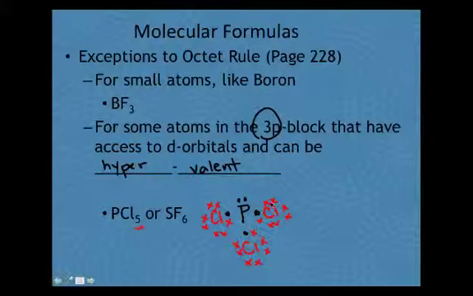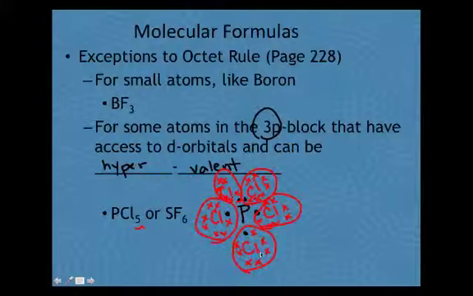So what do we do? Well, we're just going to put a chlorine here, break up this pair from phosphorus and pair it up with a chlorine instead. And phosphorus can handle being hypervalent because it's got access to 3d orbitals. Being in the 3p block, it can fill in some of its electrons into 3d orbitals, so it can be hypervalent.